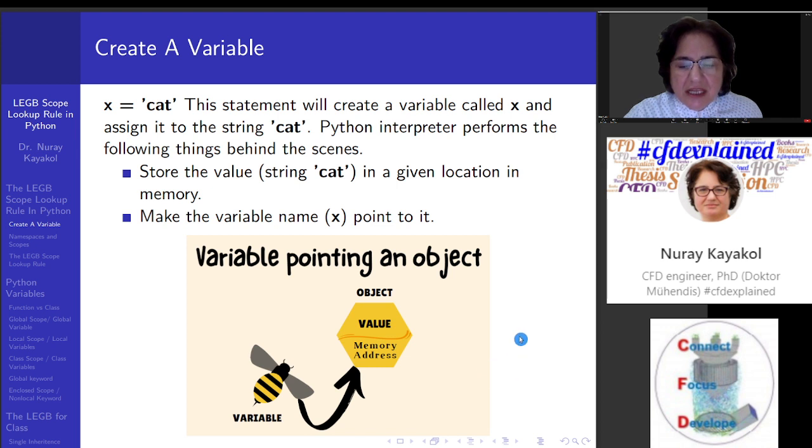So this is an analogy so that you can understand the difference between variable and object. I created it on my own. So you see a lovely honeybee on the left. It represents a variable. It goes to a hexagonal cell.